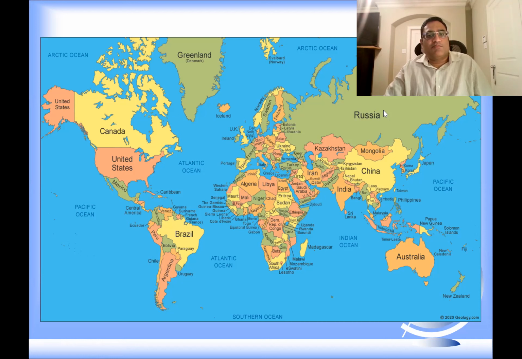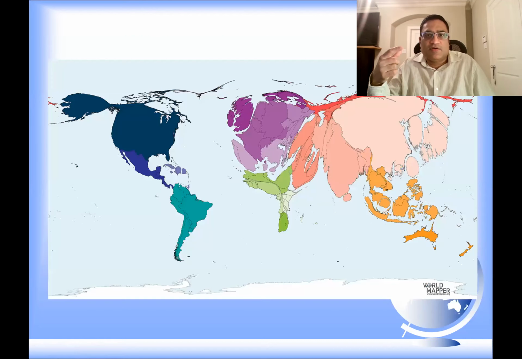For all practical purposes, this map makes a lot of sense. Now, let me show you from a business point of view what the world map really looks like.